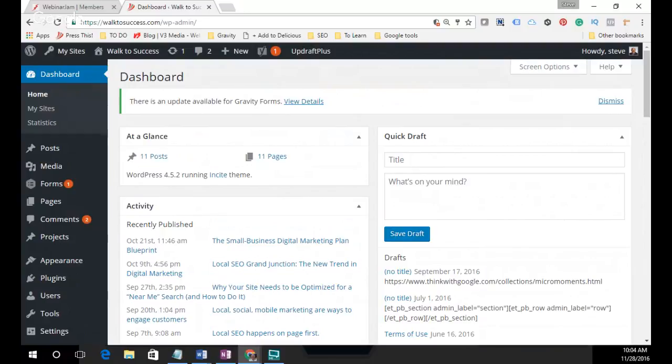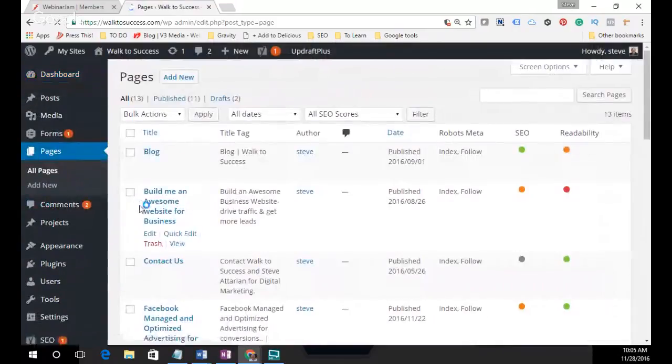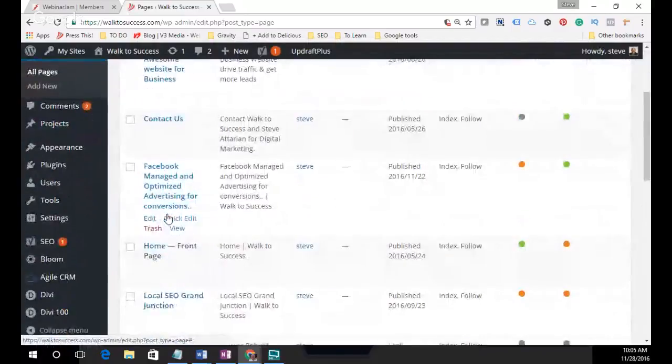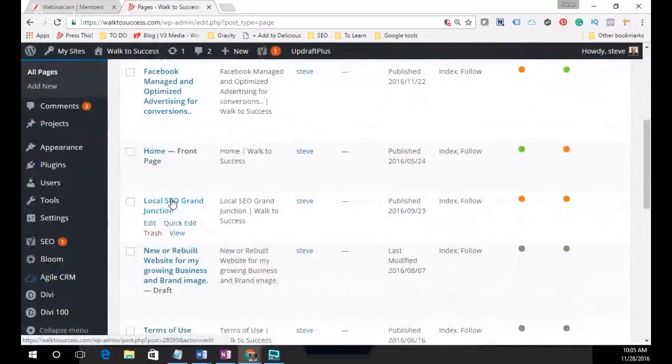So Divi is a tool that I use to create websites, to make websites more dynamic, and also to continuously improve websites. So if I were to come here and open a page that I have, I click on all pages, and then a page that we've been working on here. I just started working on it. It's published.